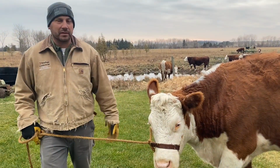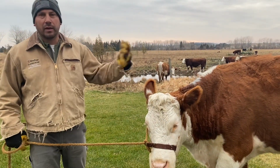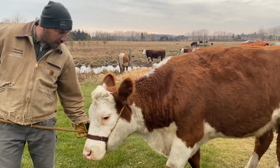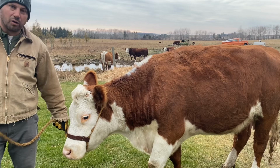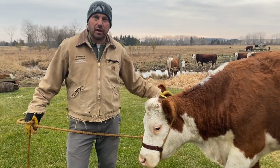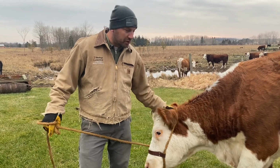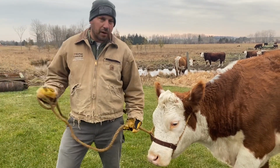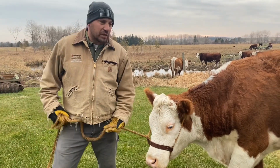So we've got to get this cow separated from the herd and put into a little safe holding pen so the vet can look at it. And also the plan was to separate her from the bull and the steers for the wintertime anyways, to a pen on the east side of the barn. So anyways, it was time to move her.